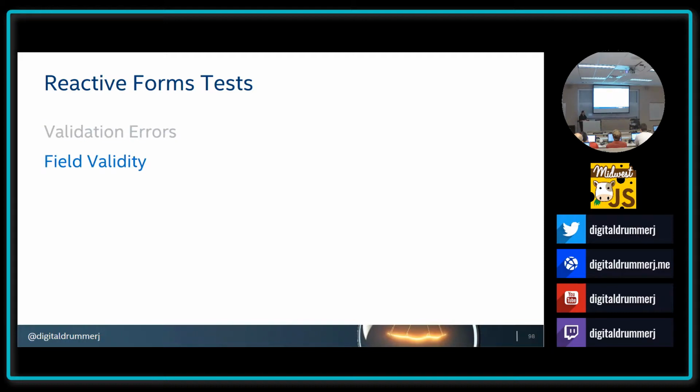You can look at the field. If all of my validators pass, is my field valid? If all my validators for every form field pass, is my form now valid? I can look at specific error messages. So I typically have a very generic error trap that loops through all of my controls and looks at what the error messages I want to spit out are for the different validators. I can validate that those messages are coming out correctly.